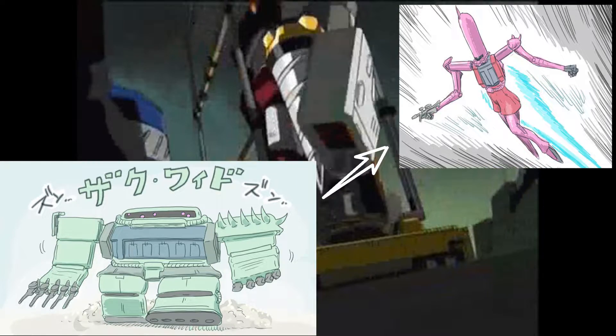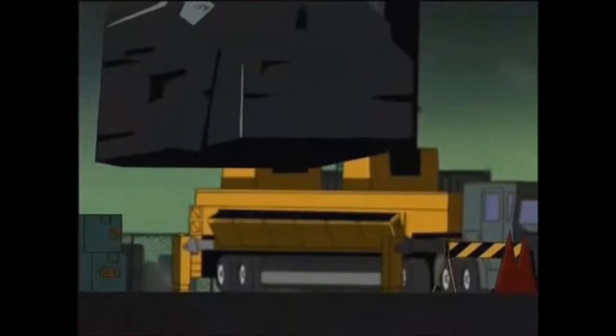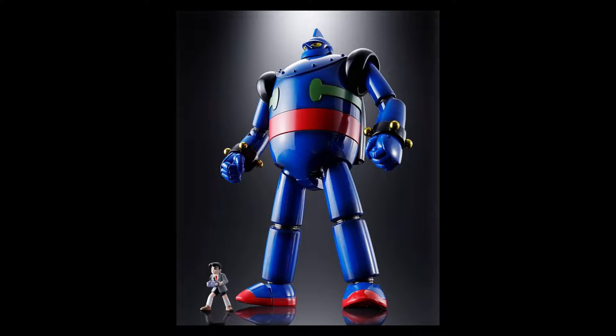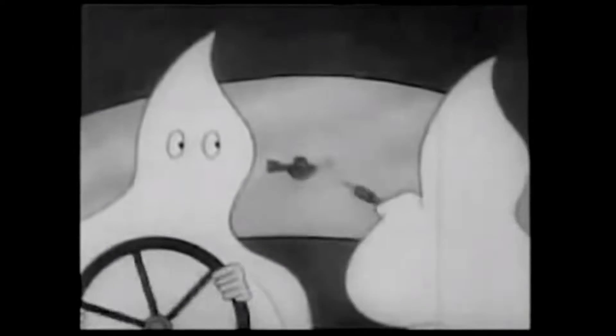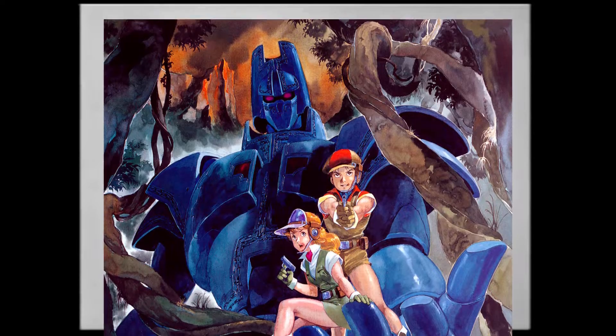As easy as it would be to say mechs started slow and got fast, it's really not that cut and dry. Mecha did broadly get more fast and a little more zippy, but I think it's good to look back at what came before and what needed to happen for these designs to be possible. If you look at a very archetypal early design like Tetsujin 28, you can already tell it's strong when it needs to be, but it's also shown to be flying by jetpack as well — it can also be fast when it needs to be fast. This is one of the limitations that kind of stopped the super heavyweights from emerging sooner. In order to really commit to being slow, you need more than just a design focus — you need to kind of accept that what you're making isn't just some atomic-powered super-duper machine, and is actually somewhat limited by the world. They are slow, and if they do speed up, it's a significant event — it's not something they regularly do.